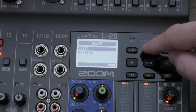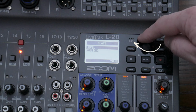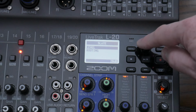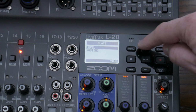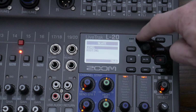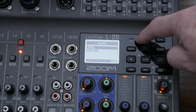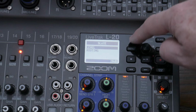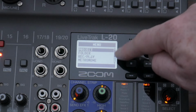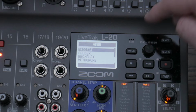Slate is referring to this microphone just here. Normally in the old studios, they'd have what's called a slate mic, and they'd use that to talk to the band on the other side of the glass. You can mess about with the controls for that. If somebody's in a different live room, you can use that as a microphone, and it works perfectly well. I've used it, and it sounds really good and clear, so no issues. You don't need a separate microphone to be able to do that. That's really handy to have. It's a nice little professional touch. And of course, you're back to the beginning of the menu now, indicated by this scroll bar on the side.